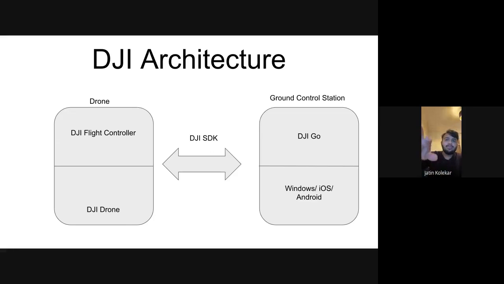And for the communication, you can see in the middle, it is written DJI SDK. What DJI SDK means is a software development library that you can easily go to DJI.com and download today. It has all the different kinds of functions. So if you want to start developing, you could just integrate it in your Android app or iOS app and just start developing.